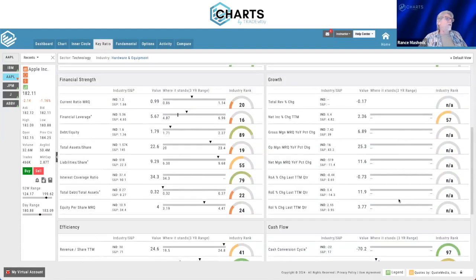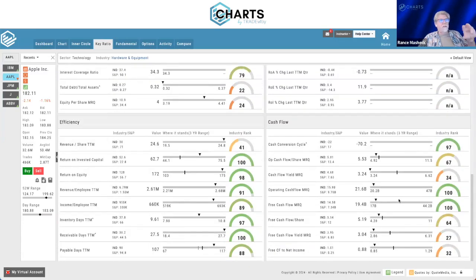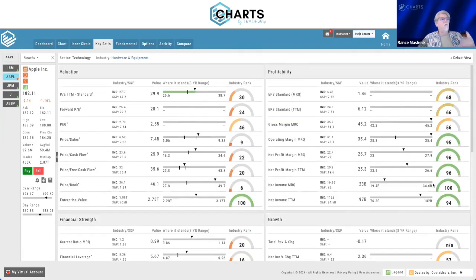So it gives you this context of both, tells you what this company is doing, what the industry group's doing, what the S&P is doing, and shows you the range of where it is and how it's sitting there, and then what its rank is compared to others in industry groups. So a lot more information now, a lot more context in the key ratios. But again, rather than getting overwhelmed with all the data points, you kind of want to go back and look at what the overall trends are. That's a better way to use it for a quick analysis.